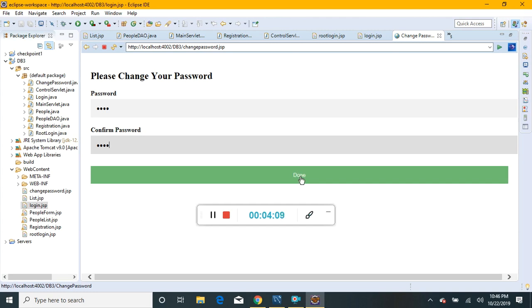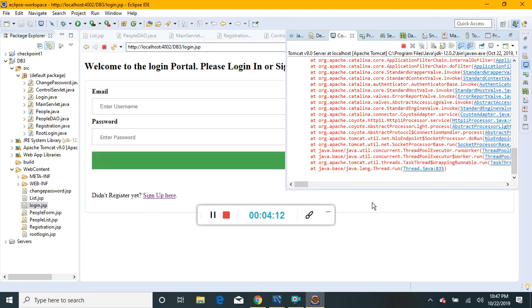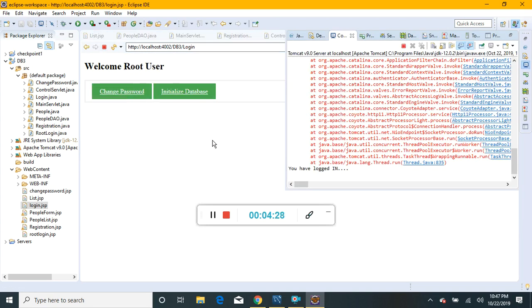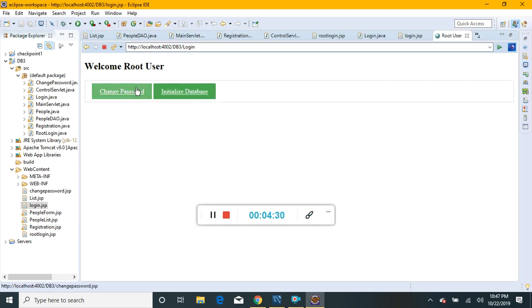Once I'm done, it redirects me to the login page where I can log in with the root user and password 1234, and it shows the password change page and the initialize database page.